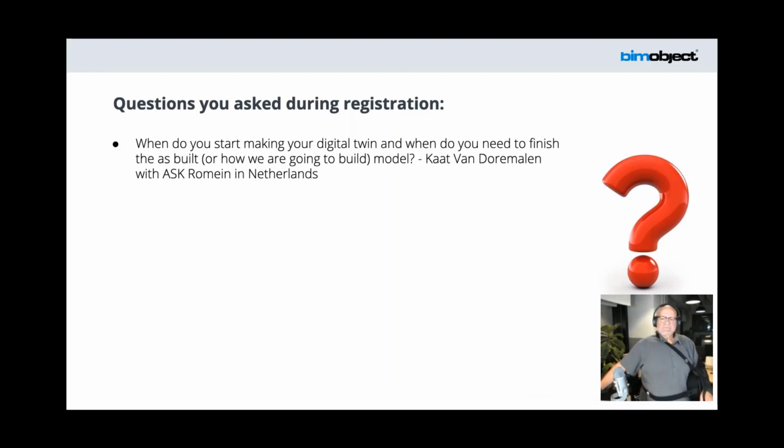So, Kat Van Dormelen, he's with Ask Romain in the Netherlands, wanted to know, when do you start making your digital twin, and when do you need to finish the as-built, or how we're going to build a model? Great question. I think I touched on this. The point here, Kat, is that it is an ongoing parallel process with the complete building life cycle. It is never finished.